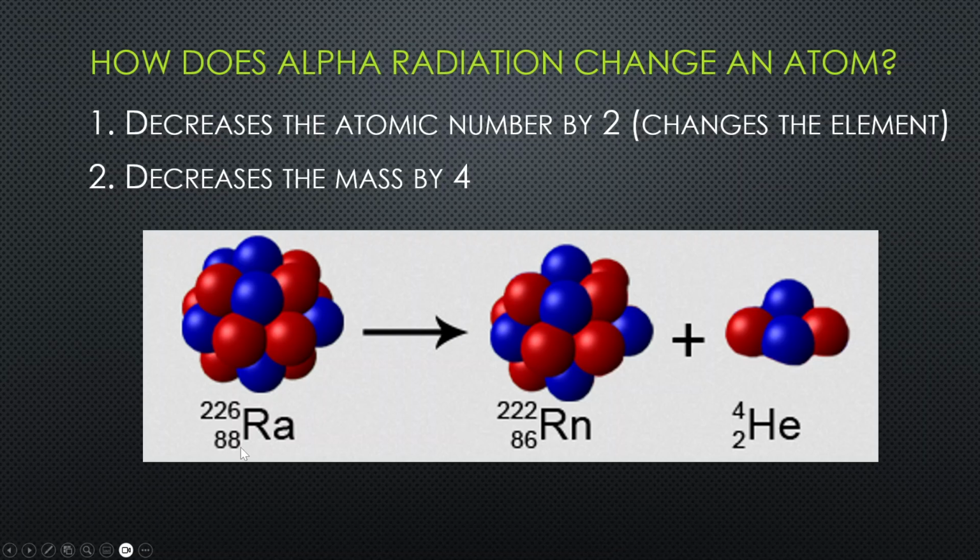And then from 88, we subtract out 2 protons. Those are going to leave. So 88 minus 2 gives me 86. And now we have the element with atomic number 86, Rn. So radium will decay into Rn and a helium-type particle, or an alpha particle. Okay, this is not actually a helium atom. I know it's a little strange because there are no electrons, but it is an alpha particle.